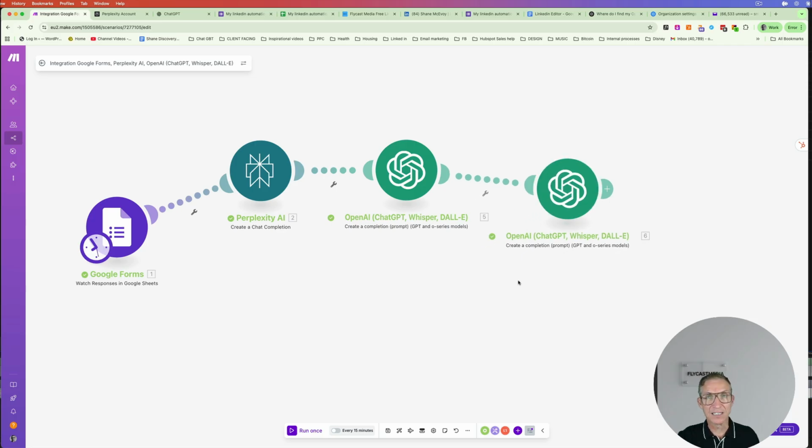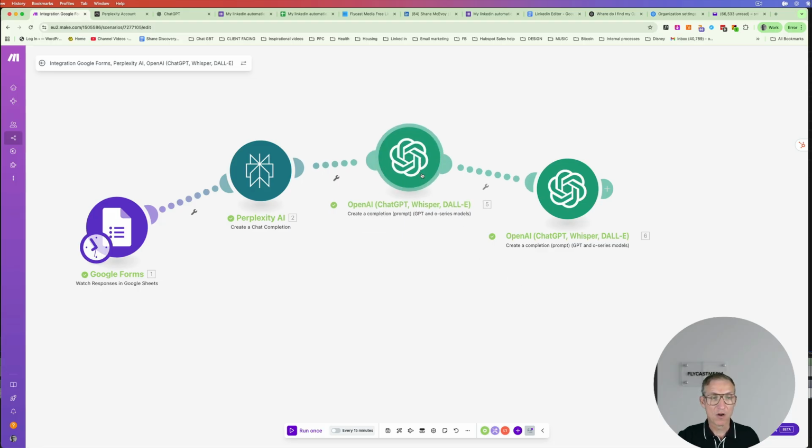So the next thing I tend to do at this point is I say, okay, that's working, but let's just stop confusion, rename each module according to the task that it does, so I can remember it easily. It's not such a problem with a small workflow like this, but when you start building pretty big ones, it can make a difference. So stuff that has multiple AIs and multiple tasks, if you haven't labeled each module what it does, it can get confusing.